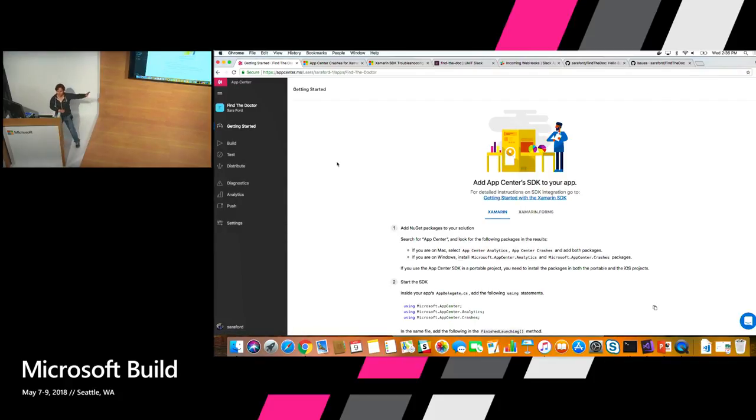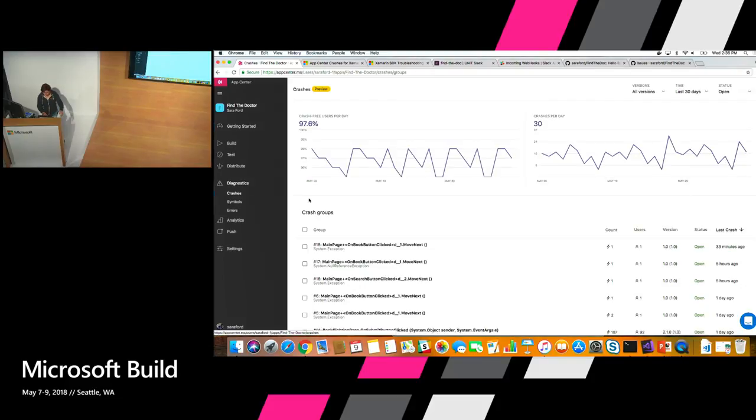So for this registration, let's assume that you've been in the wild for 3 months. And so let's see what's going on here. So the first graph is crash-free users per day, and this is the percentage of users that are happy. But this is the crashes per day. And so this tells you when the good days were good or when the bad days were really bad for your users. And this number 30 is the total number of crashes for this time frame for these filters.